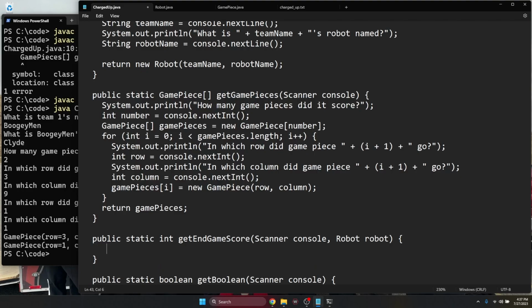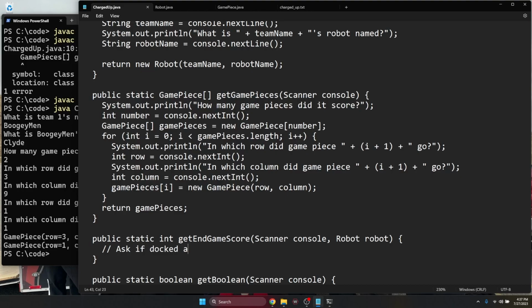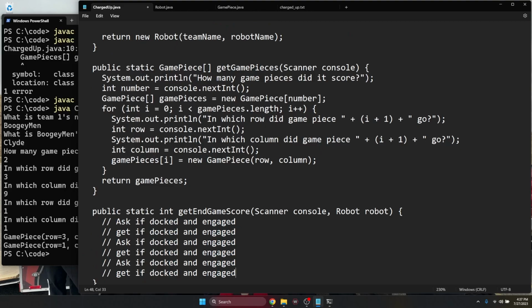So pseudocode: ask if it's docked and engaged, and then get. And this is going to be the same thing, only we're asking slightly different stuff each time.